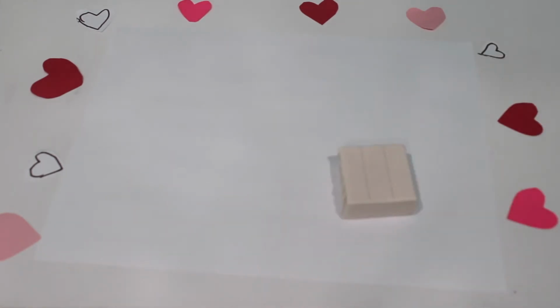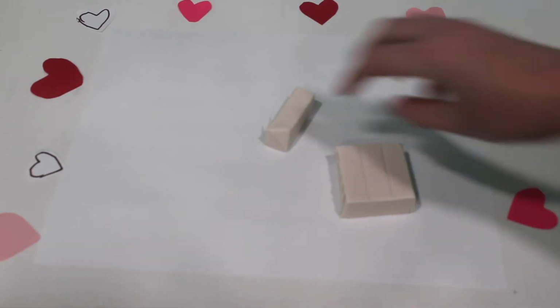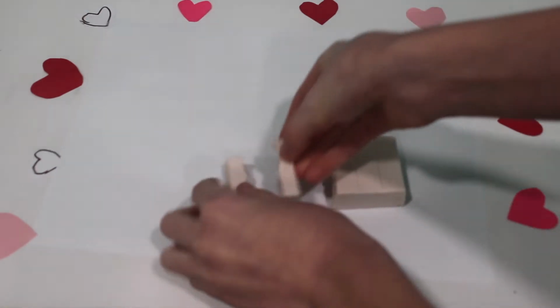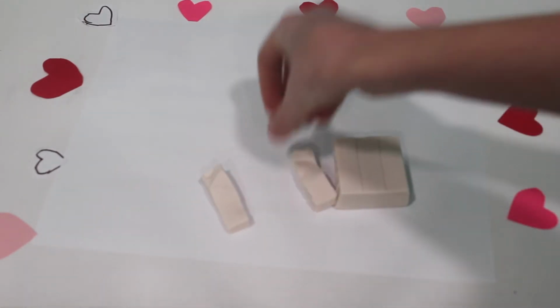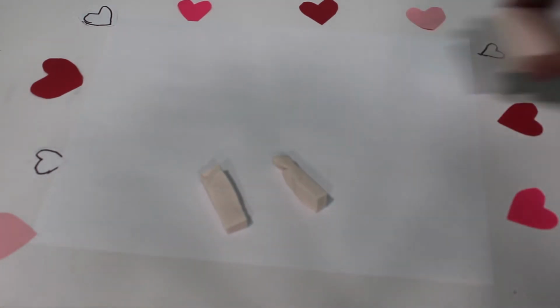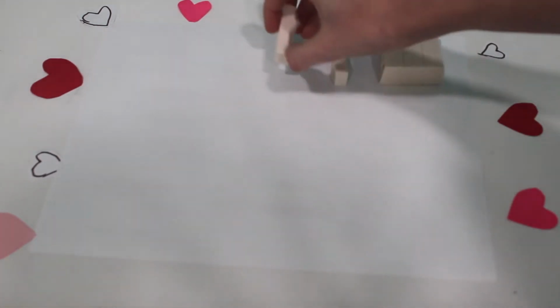So I'm going to rip a big part of it off. Then this part you could use like a knife or something like that, but always make sure to ask your parents before using sharp objects. But I am just going to rip it for this part. So rip it in half like that. Doesn't have to be perfect. That part will be fixed up in a little bit. So, set those aside.